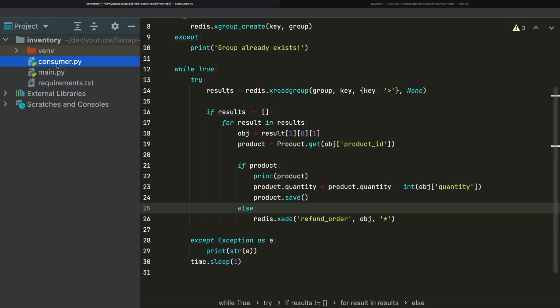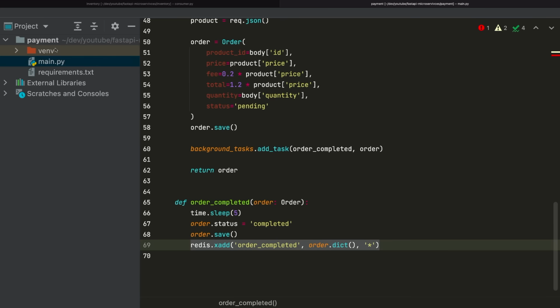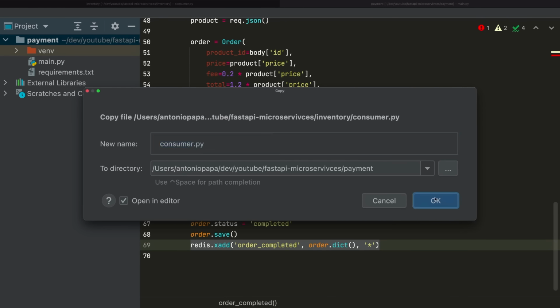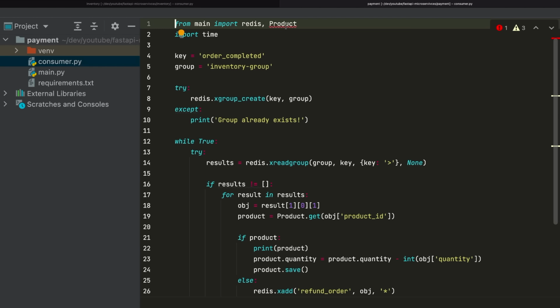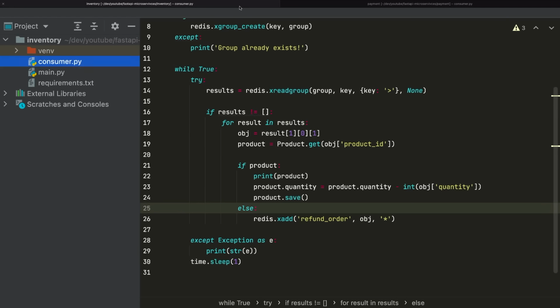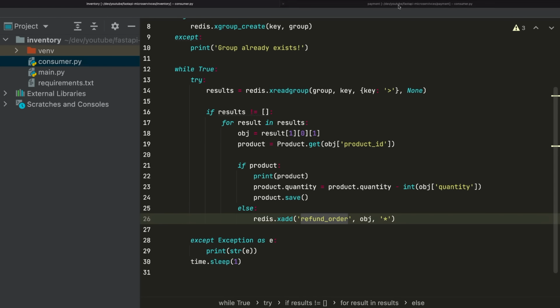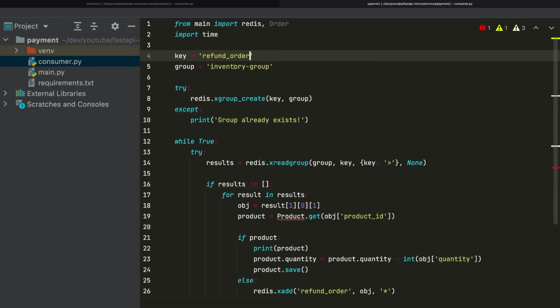Now let's add the consumer, which I will copy again and paste here to this microservice. Of course, we need to make changes. Here we need to get the order. This is not order completed. This is refund order. The group is payment group.